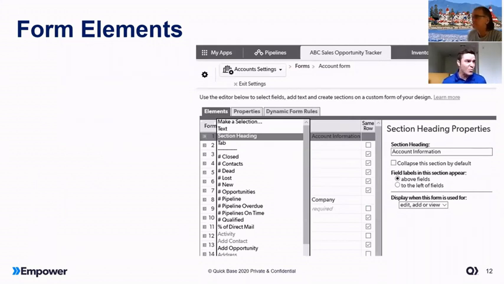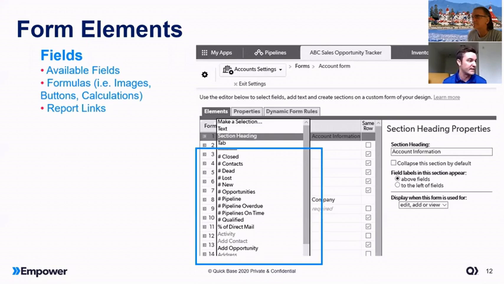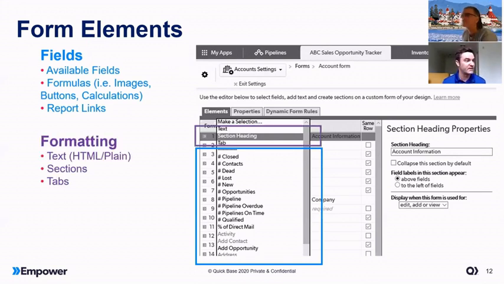With the elements tab itself, you're able to specify which fields appear in your form and where. You can select only the fields you want to display on a particular form and set their order here. You also can create formatting elements such as tabs, section headings, and horizontal rules. And you can embed reports from related tables.